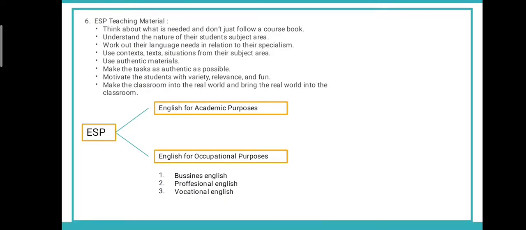ESP teaching material. First point, think about what is needed and don't just follow a course book. Second, understand the nature of their students' subject area. Next, work out their language needs in relation to their specialism. Use context, texts, and situations from their subject area. And then use authentic materials.